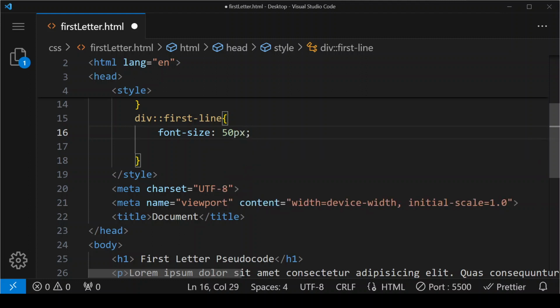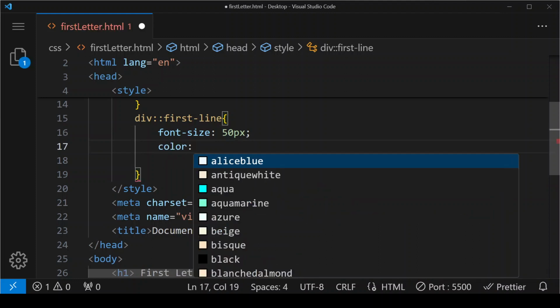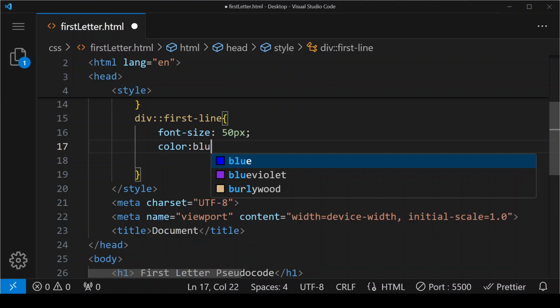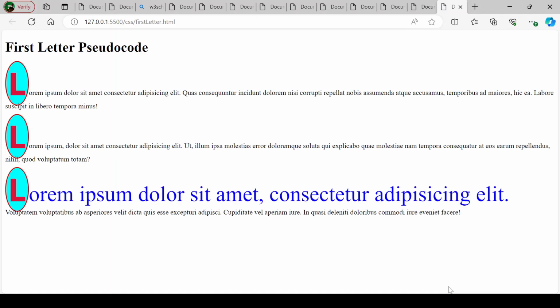I'm using big numbers just to make it easy for us to see the changes. And here I'm giving color blue. Save it and go live. We can see that font size has also changed, and the color of this text is blue.